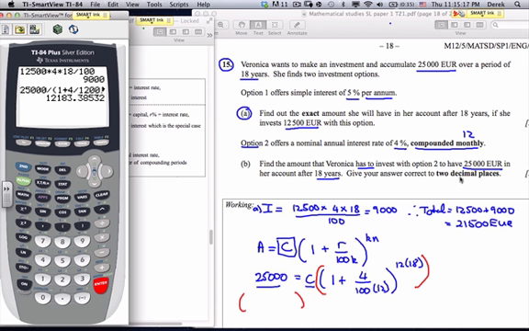Now it says correct to 2 decimal places. So our C would equal 12,183.39. You see here, this is 385. We use this one over here to see whether it goes up. Euro.